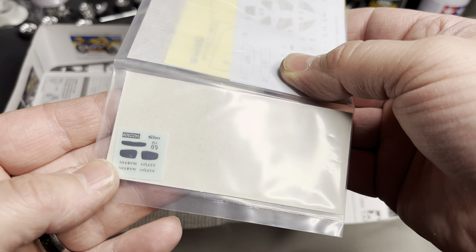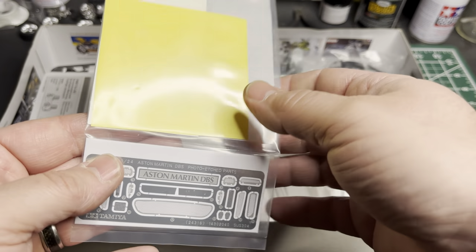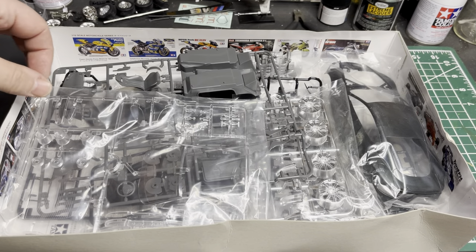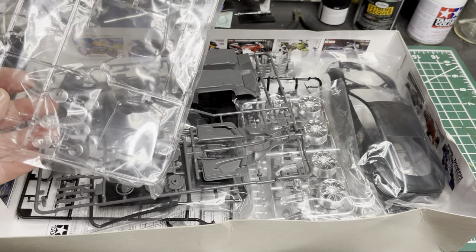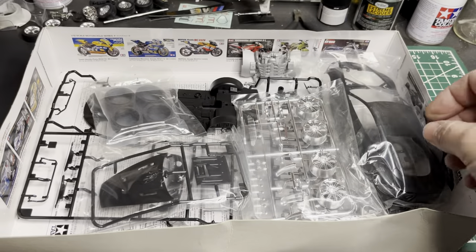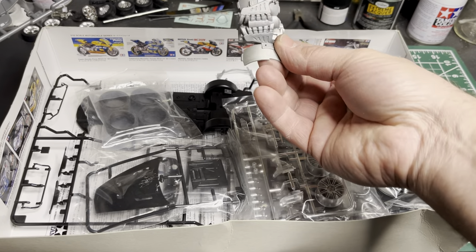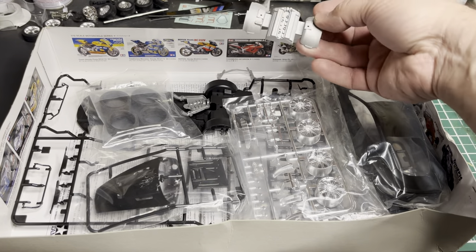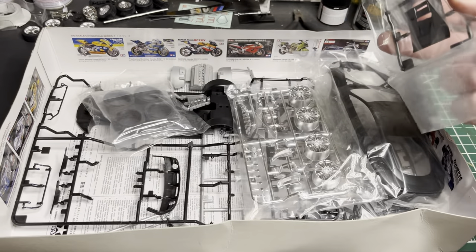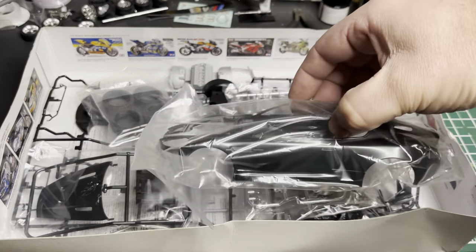The decal is still in there in the plastic, metal transfer still in there, still has the original photo etch that it comes with. This thing barely looked used at all — I don't think anybody really did anything to it. There were a couple of parts that fell off the tree but as you can see, everything is still in bags for the most part. A couple of sprues are out but the body is in good shape and everything's there. This kit is definitely becoming a hard kit to find at a decent price.